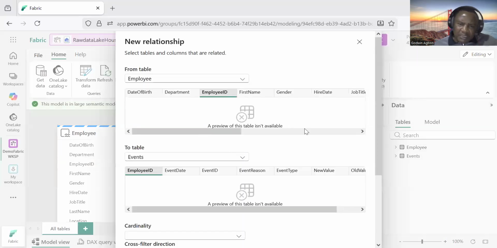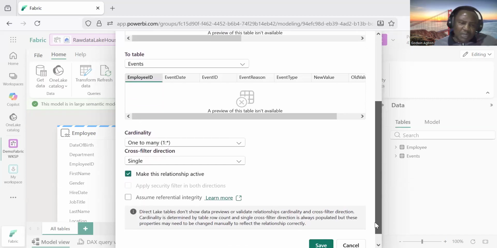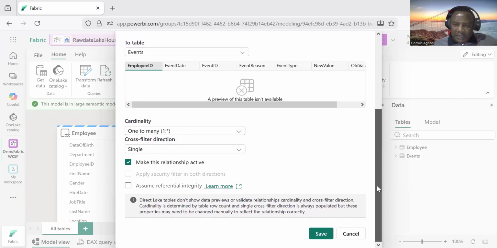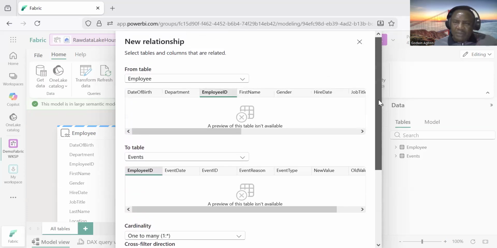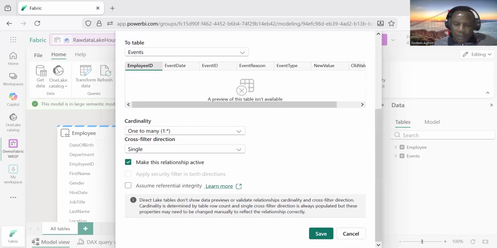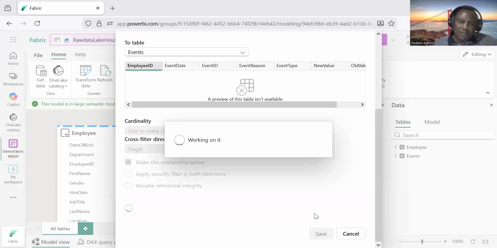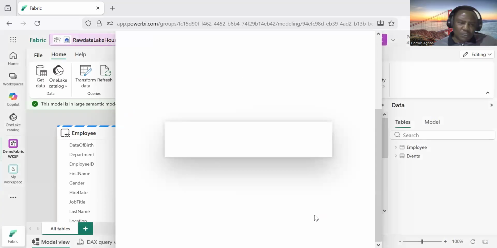All right, this has been done. So if you see the relationship table here, the employee ID is highlighted in the employee table. For the event table, you can see employees highlighted, and it's saying relationship from employee table to event table. And then when you now see the cardinality, you can see one to many. Like I said, an employee can participate in multiple events. So let's save. That is just what we need there to build this relationship between the two tables.